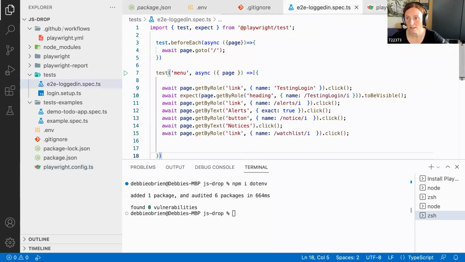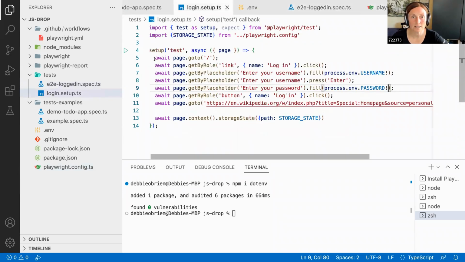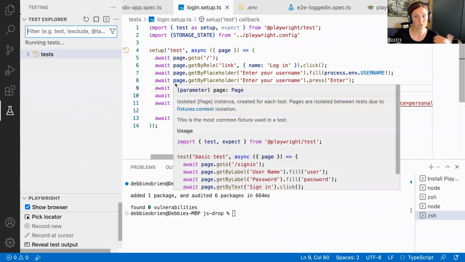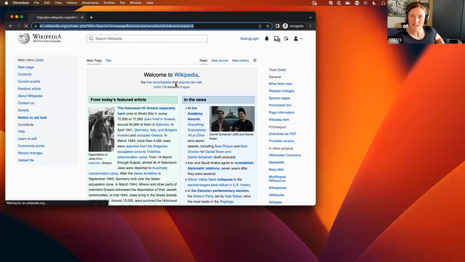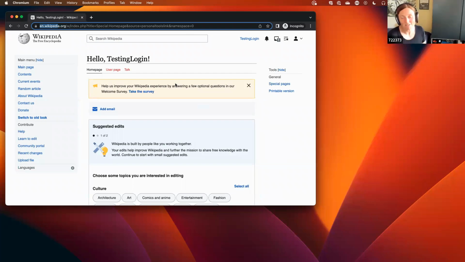So we can click on the setup test. Where's my setup test gone? I have too many things open now. There we go. And we'll just click on this test and see if it's now going to run and log in. Come on, you can do it. Yes, yes. Thank you for fixing my env variables. So yes, this works. And again, on CI, just go and create those GitHub secrets or whatever CI you're using.